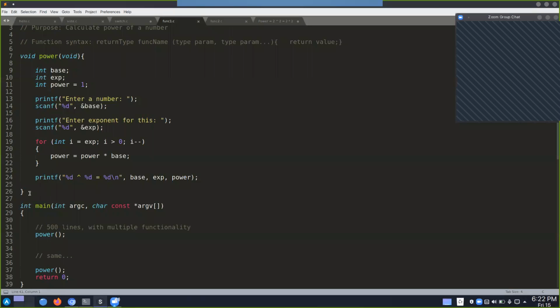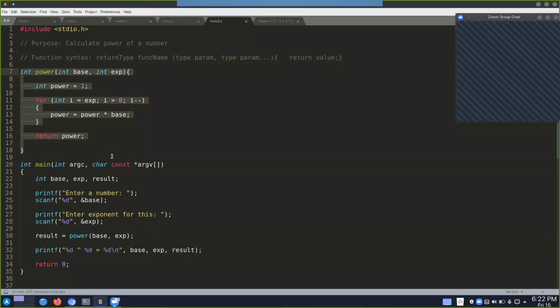I'm not saying you cannot take inputs in functions, but this code is far better than this code. Why? Because all the handling of user input as well as the formatting for printing on screen is left to the main function. And now this function can even be used as an API. You can just export this function, and other programs can import it by using #include, if you're talking about C or any other language.